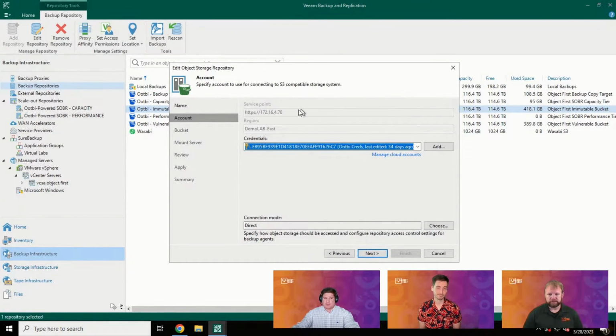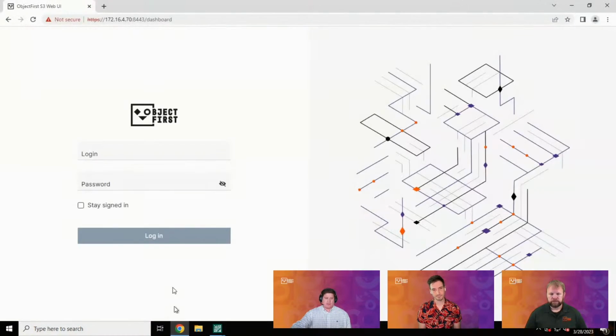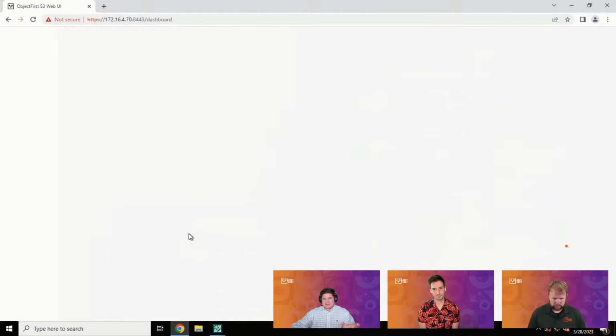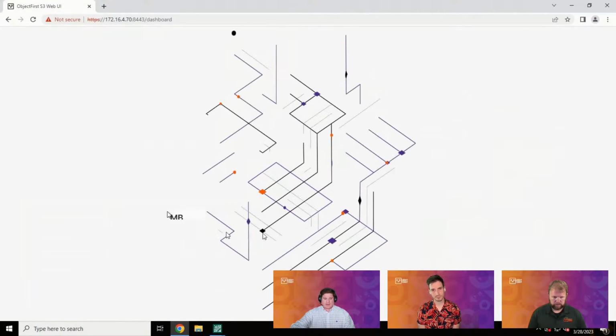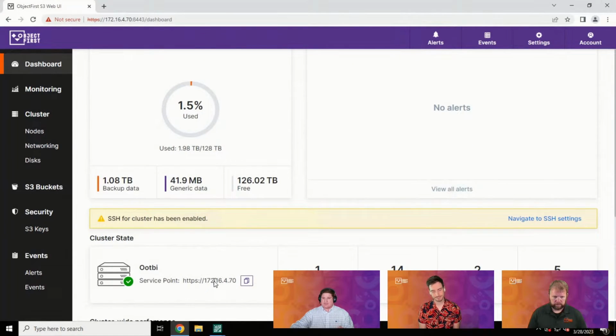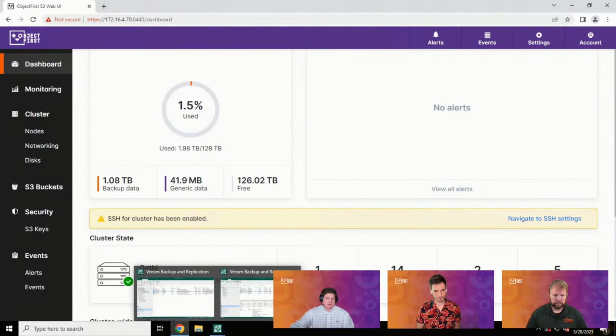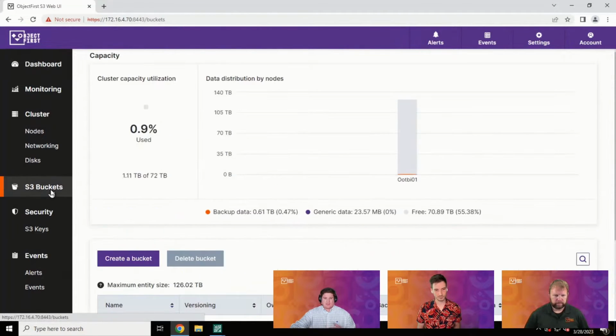Definitely. And it all goes back to that single namespace service point that we add into Veeam here. You can see from the UPI dashboard, if I log back in, it provides that service point right away on the dashboard, and it's what's used to add into Veeam. Once you've added that once, that's all that's needed. As Matt mentioned, the TUI interface goes right through to join the cluster. And one of the things to make note of is we auto load balance. We will move objects from the first node over to the second node, not everything at once or half of it at once. It's going to be over time.